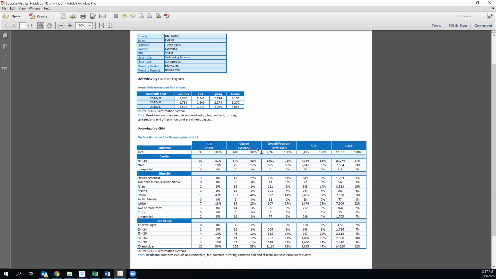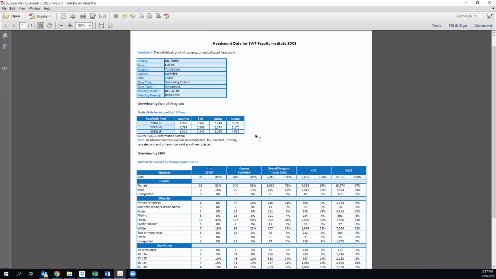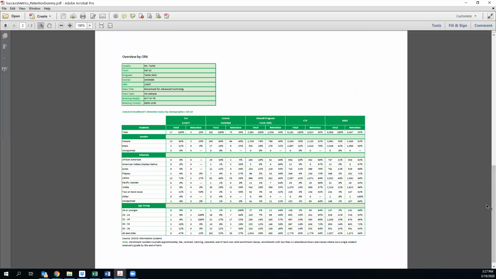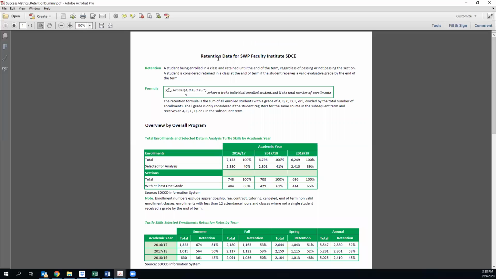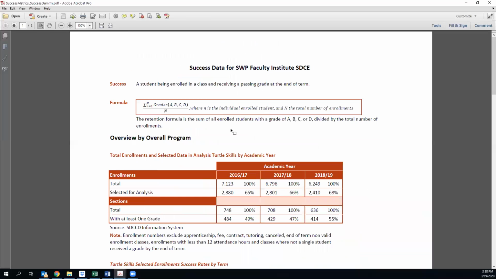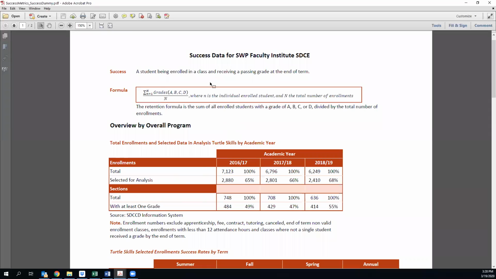Also, you might have received more than one of these data sheets. It is important that you only pick one of them for your analysis when you input the data in the online form. And this is the same case when working with retention and success. The other data sheet that you should have received is the green data sheet, which has to do with retention. And the other data sheet you should have received is the red data sheet that has to do with success.